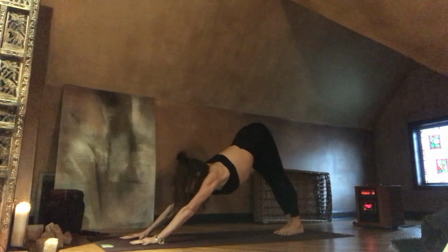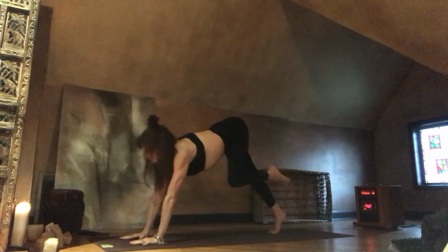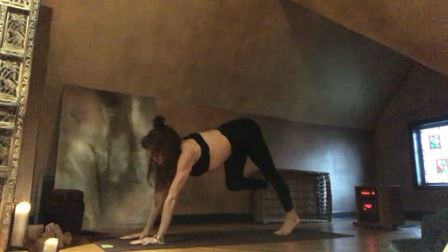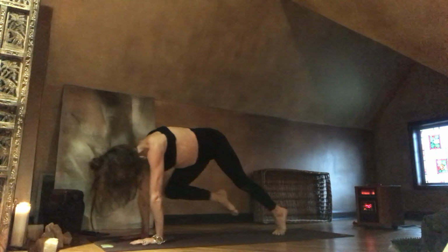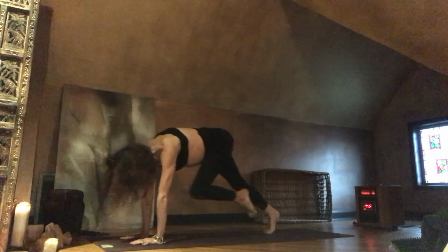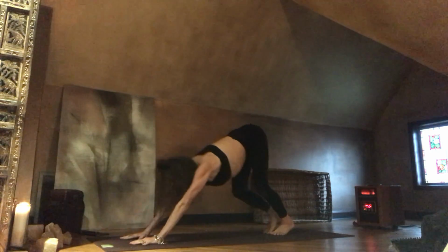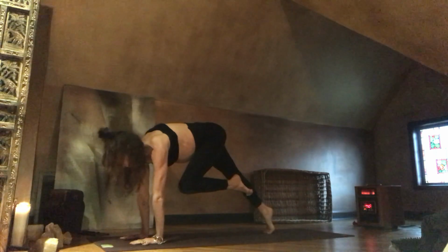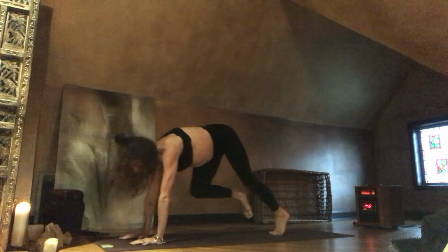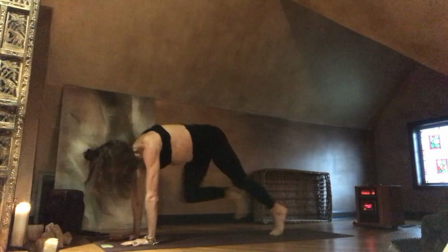Good. Now you'll take it forward and take your right knee in. Pull back. Left knee. Pull to the chest and back. Try to bring your belly up and in as you do this. And back. Left side. And back. One more time. Now hold the left knee into the chest. Pause here, and then we're going to run. So run it.